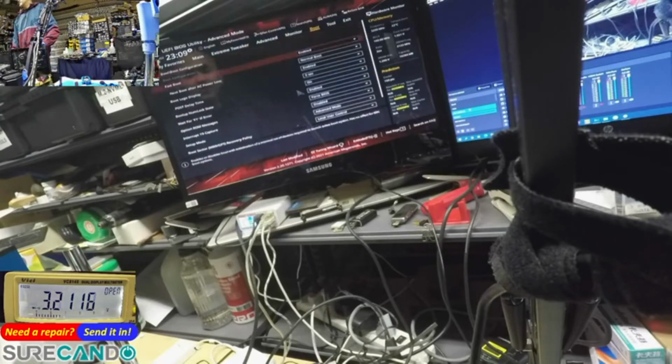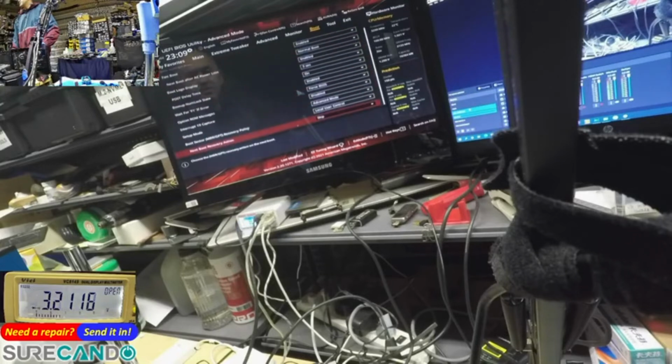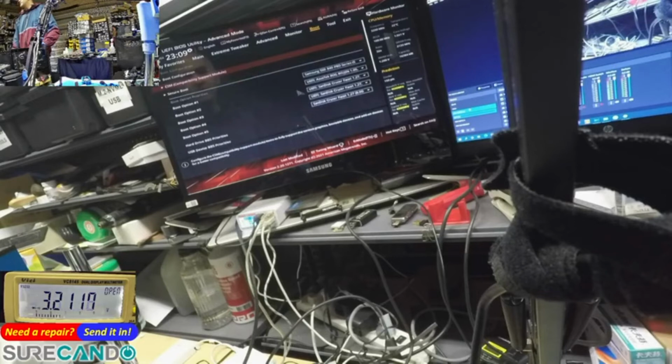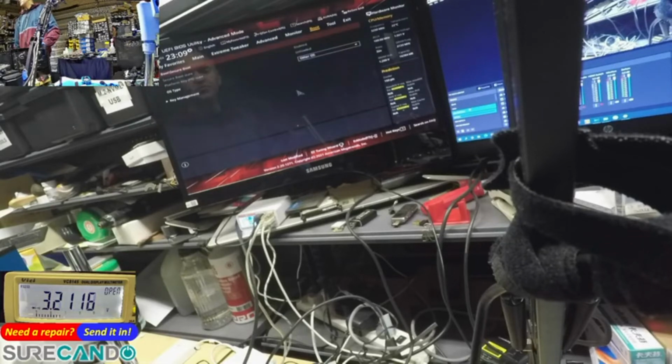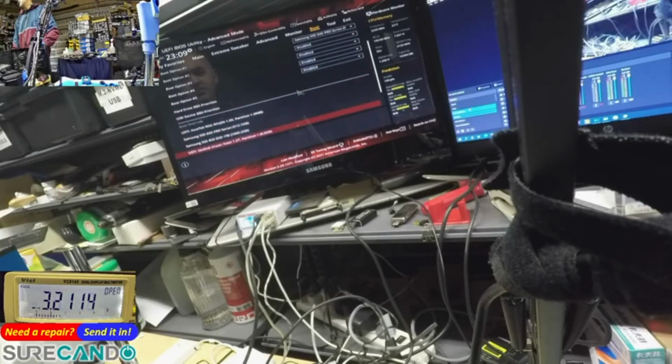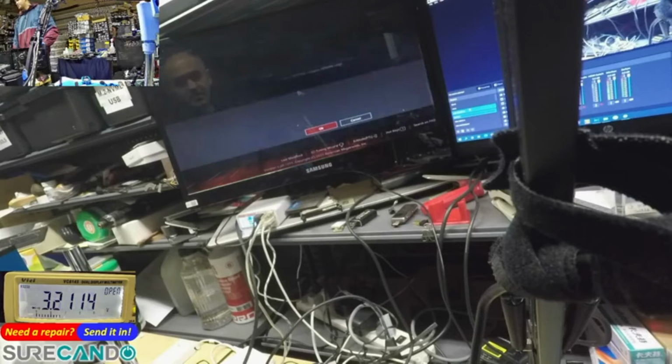Boot configuration, fast boot enabled, normal, boot logo, blah blah blah. Nope, none of those. CSM compatibility, launch CSM is enabled. Boot device control, let's go legacy only. Which is annoying. Why in this time and age would you? Why secure boot enabled? Secure boot state is enabled. Well, what does that mean? Okay, that's weird. Okay, so boot from 840, disable all the other things, so no confusion. Okay, there we go. Okay, F10, save changes and exit.